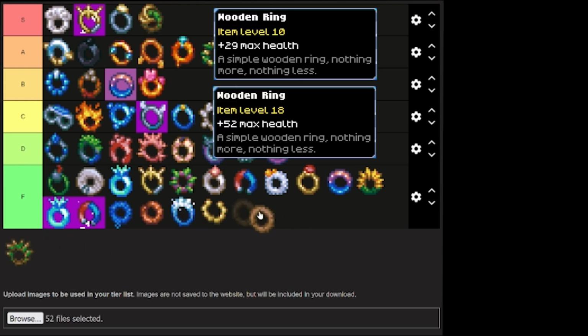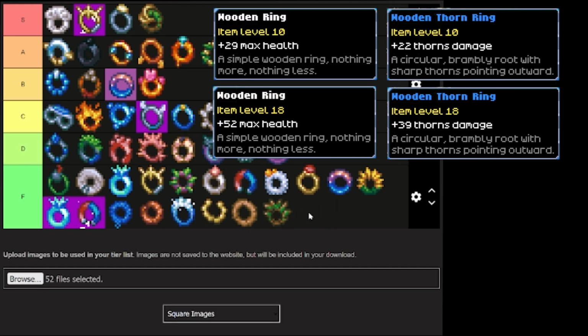But the Wooden Ring is absolute crap, and the Wooden Thorn Ring is also absolute crap. Both of them belong in F tier. There's no reason to upgrade them. There are better rings out there that do exactly what they do and do it better.